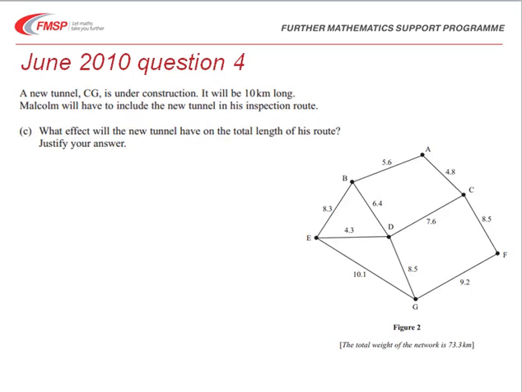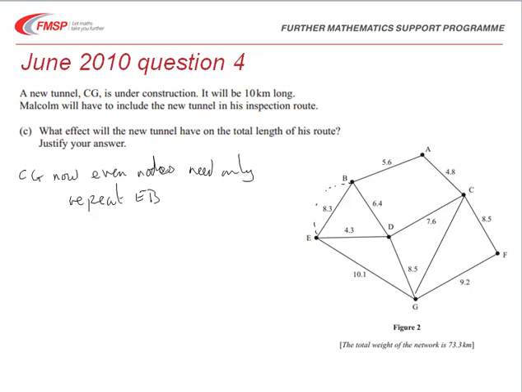The question goes on and says that we're going to have a new tunnel built between C and G. So if we put a new tunnel in here, what's happened now is that we've changed those odd nodes into even nodes. So C and G are now even, and therefore we only need to repeat from E to B. If you imagine that we're just putting in this extra one here, we've now got in effect all even nodes. So we can start at A and finish at A following that route.